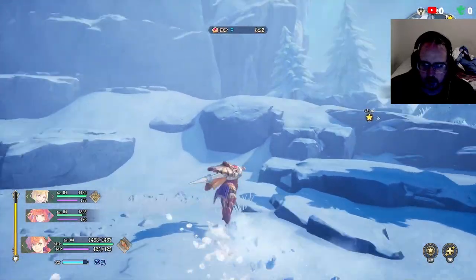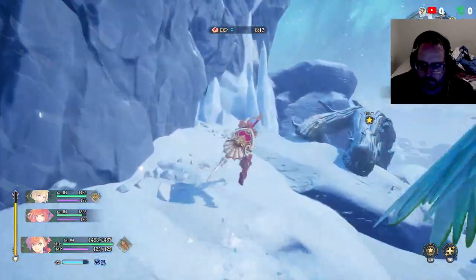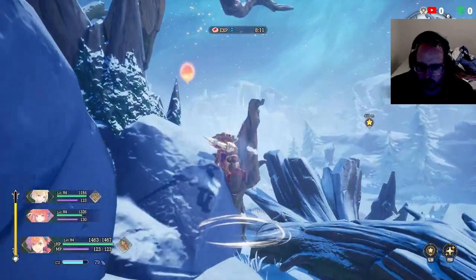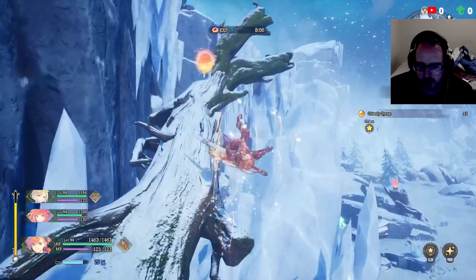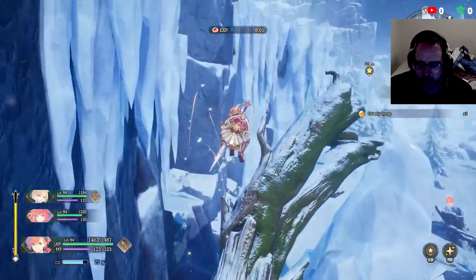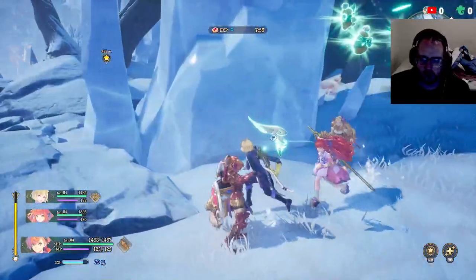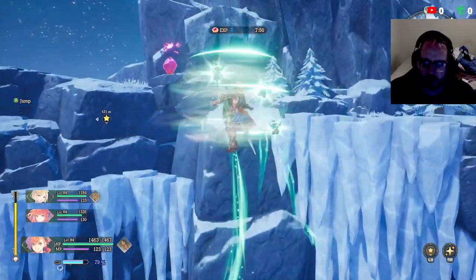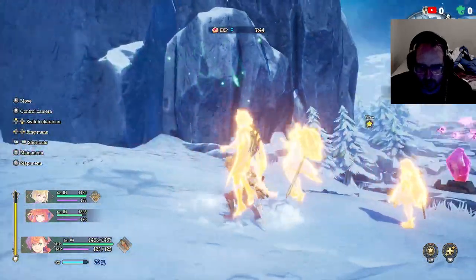For the pick me up. All right, coming over here. Jumping all over the place. Grant me power! Let's ride this whirlwind! Alright, we're up here now. Yep, so this is much easier, guys. Ah, damn it, it's another one here. I thought it was going. Okay.